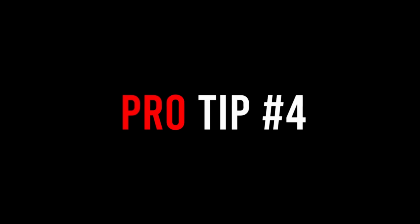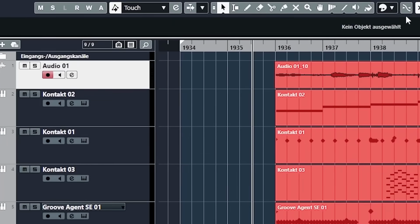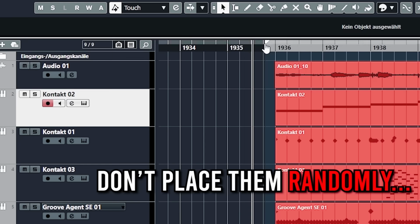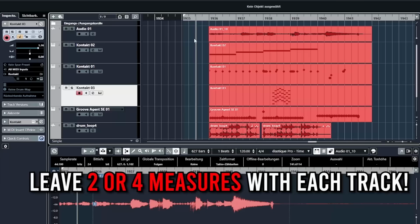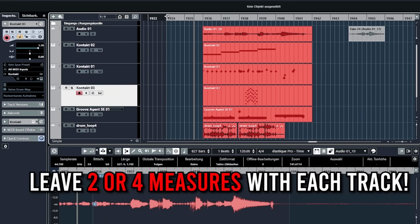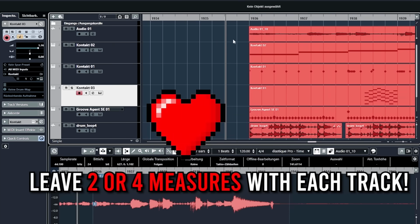Pro tip number 4 concerning this: always make sure to bounce your tracks with the exact same pre-count to make things really easy for the studio. If you just place your locators randomly with each track, it will be very tedious to arrange all the different tracks correctly. If you always leave 2 or 4 measures, for example, the workflow of putting the projects together will be really easy, and your producer will love you for small details like that.